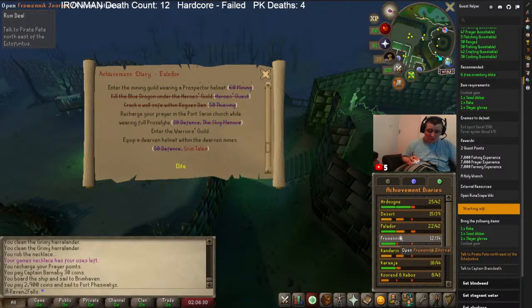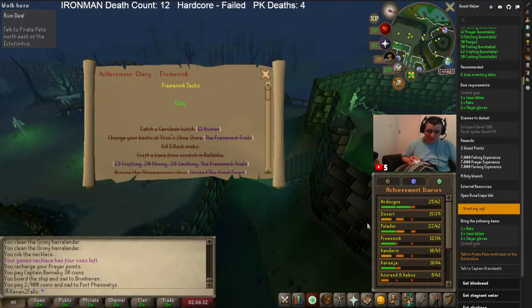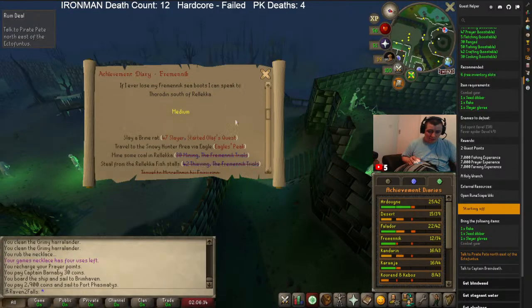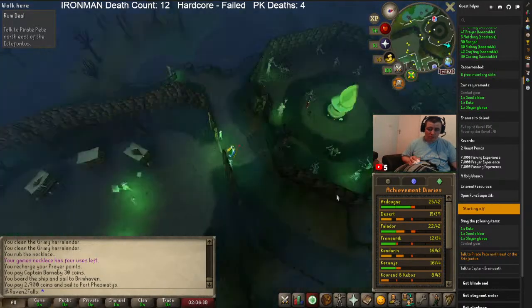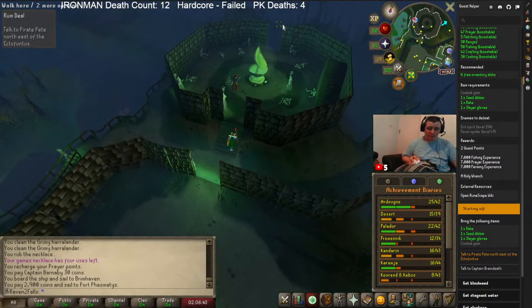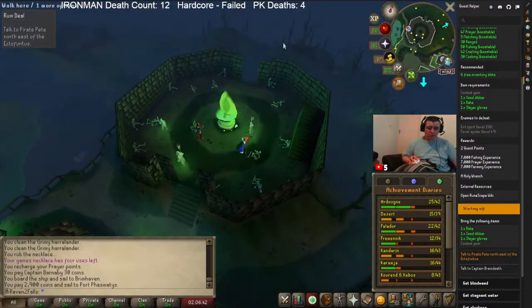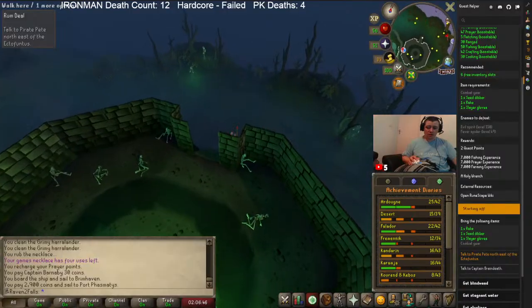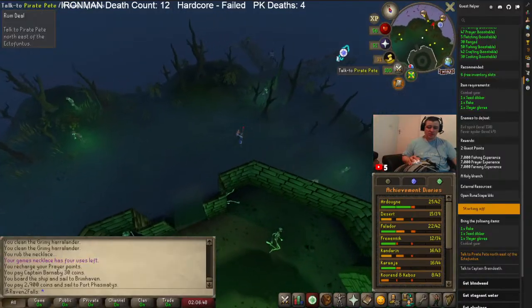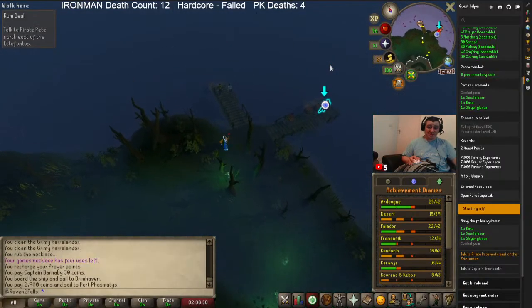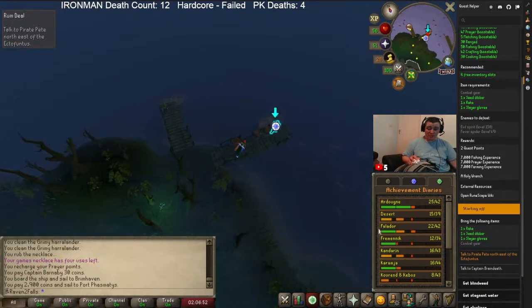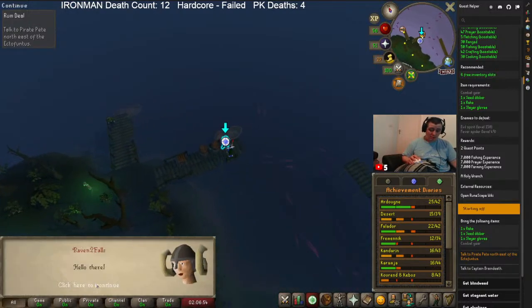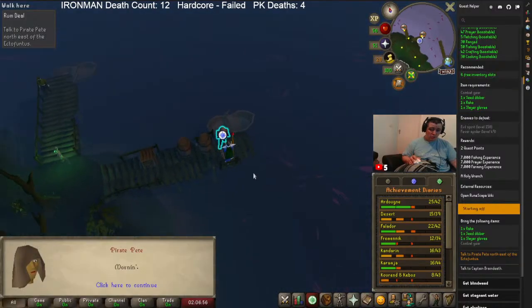I'm doing the hard one there. If actually we just go into here, it tells us. Either way, we can probably jump through, get a bunch of them done. Yeah, just get some diaries out of the way. It gives some decent experience. I mean, a lot of the stuff they ask you to do isn't hard. The only hard one is going to be that God Prayer one, which my old man's agreed he'll do with me.